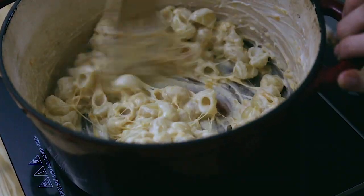Now, you see, the food that I typically like to make is not necessarily fancier, but I just like to think outside of the box. I like to use different ingredients. I like to remake classics. I am no elitist. I want to produce things that people want to eat and stuff that you guys want to eat and want to make. Nothing will stop me from still making a mac and cheese.